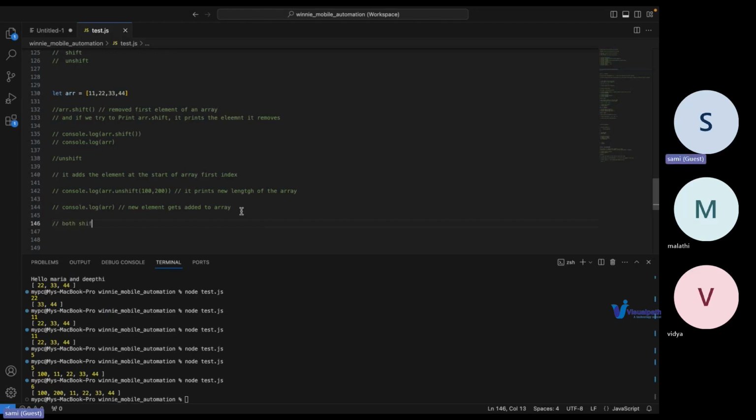Both shift and unshift modify the existing array. They don't create new arrays. Always remember this.